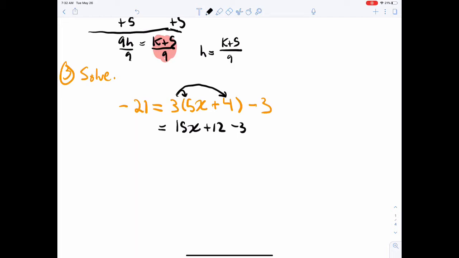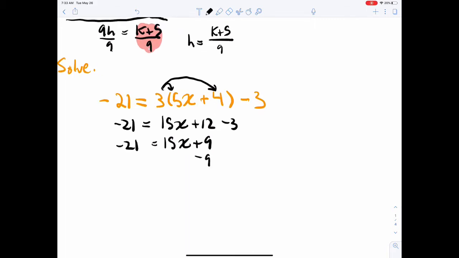Excuse me, 15x plus 12. I didn't distribute the 3 and the 4, that's one common mistake you might make. So 15x plus 12 minus 3 equals negative 21. And we're going to combine like terms before we start. You know, don't be adding 3 to both sides quite yet, we want to combine like terms, make it a little more simple. So we'll have 15x plus 9 equals negative 21. Then we're going to get x by itself here, so we got to subtract 9 to both sides. Negative 30 equals 15x, divided by 15, x equals negative 2.